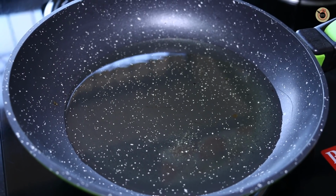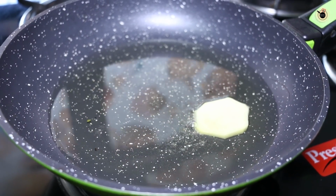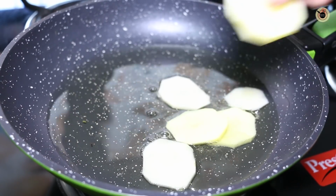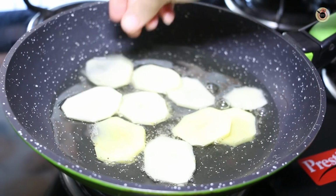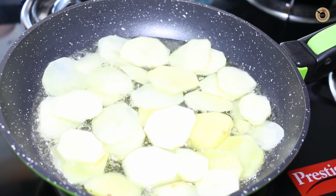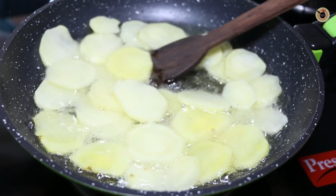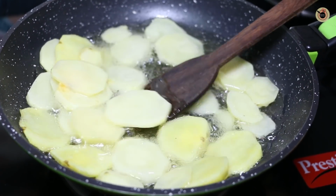Let it heat over medium flame first, and to this I'm going to add in the potato slices. So these potato slices I have wiped with napkin to make it dry so that the oil doesn't splatter up while frying. Spread it all around the pan for even cooking. So put in all the potatoes for frying and let the potatoes cook for about 3 to 4 minutes over medium flame. You can stir and flip in between as required so that they don't turn very dark or stick at the bottom of the pan.